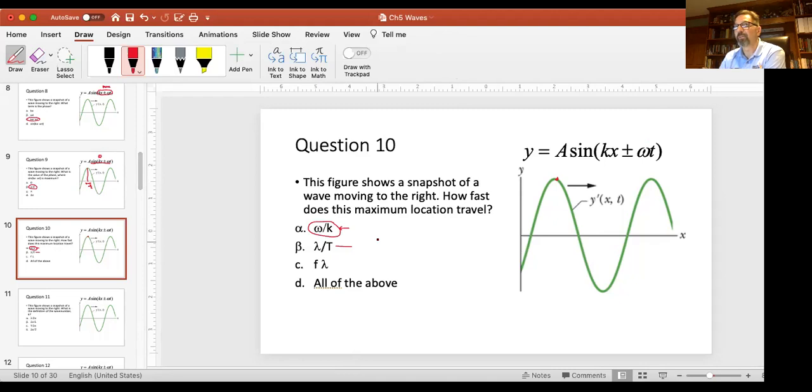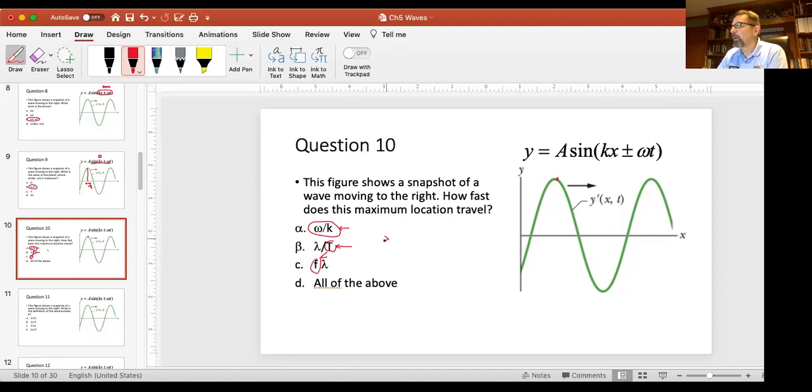This one to me makes sense. It's the distance the wave travels in one cycle divided by the time it takes to go through one cycle. So this one makes sense to me if I'm just thinking about velocity as a rate of change in time. And then I realized that 1 over the period we call the frequency, and so that one shows up.